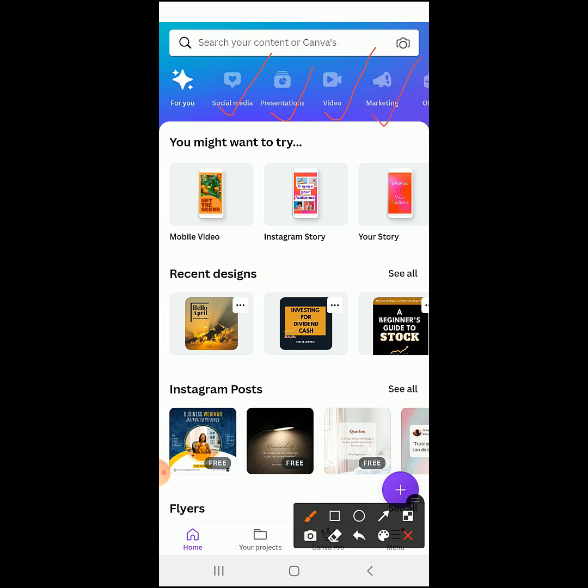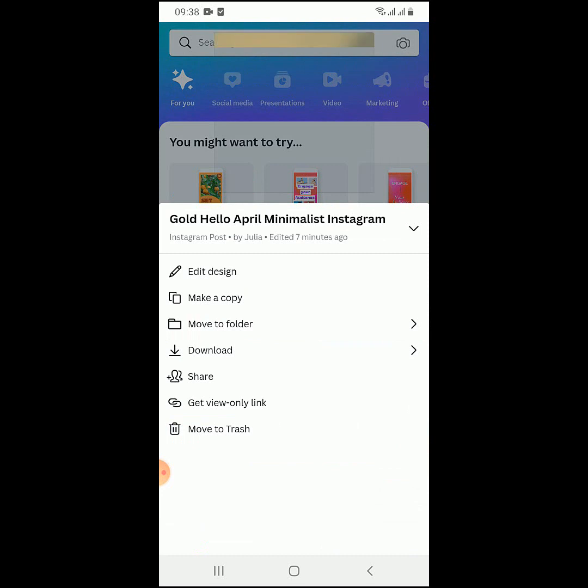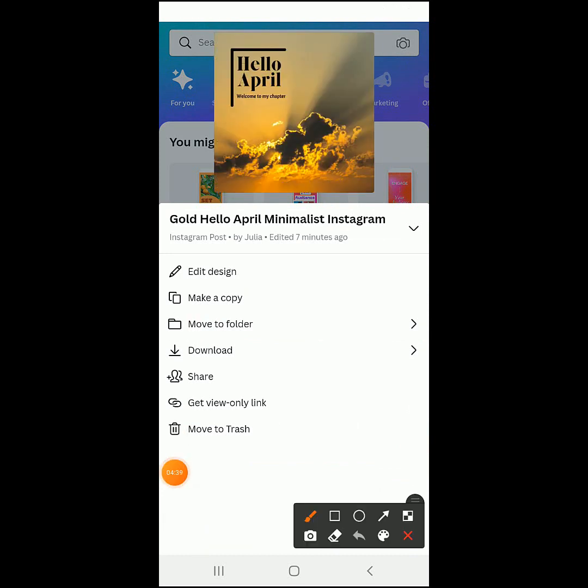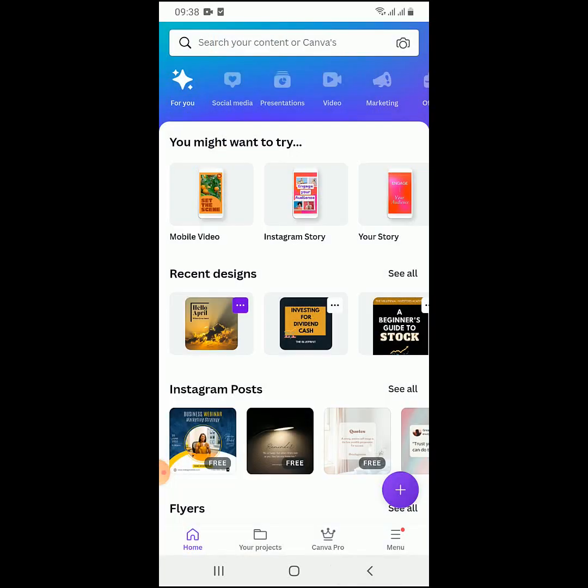This is Instagram story, your own story, and these are my recent designs. The designs I have done are being recorded for me, and if I want to delete any of them, I can tap on these three buttons, then click on move to trash, and then it gets deleted. But I'm not planning to do that.